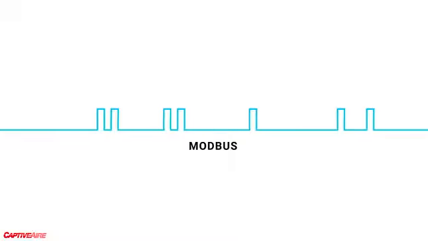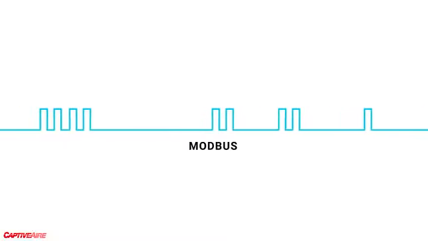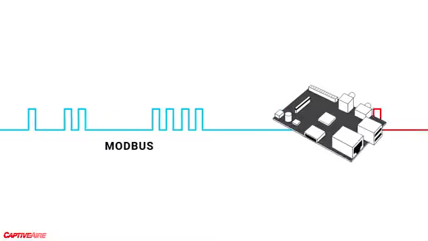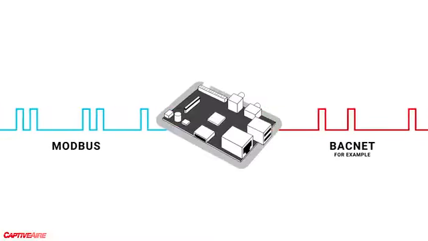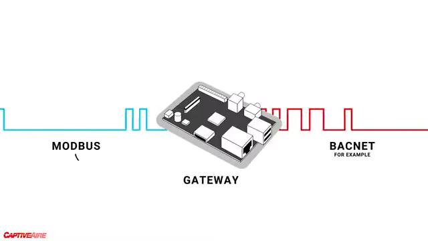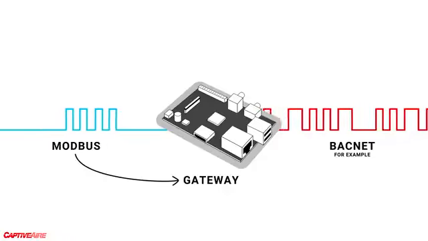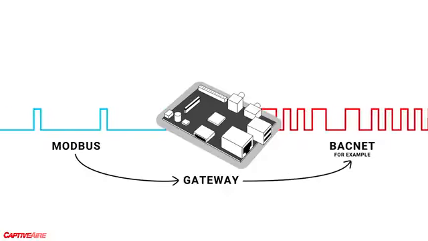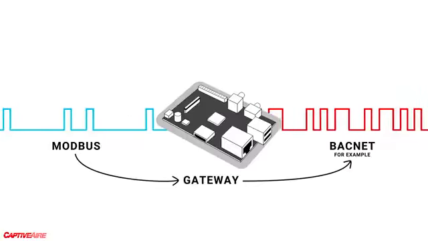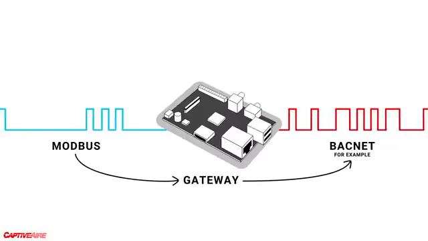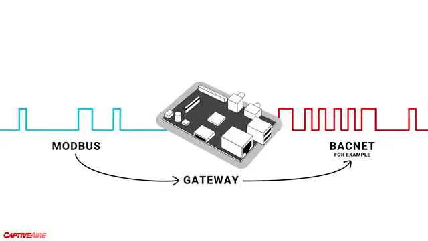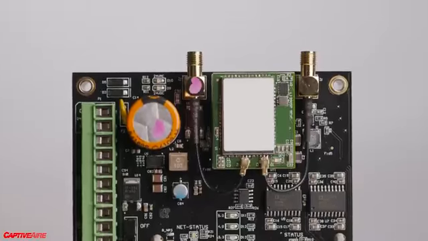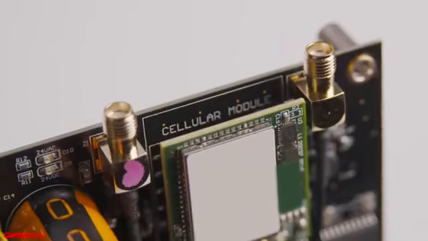Since the Modbus protocol is a defined standard, we can translate it and repackage it into any other standard protocol using what are called gateways. These devices simply convert the signals from one protocol to another, which is useful if we want our Modbus devices to interact with other building management systems using a different protocol, like BACnet. We also have to repackage data for things like wireless communications.